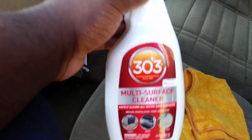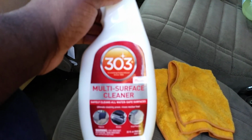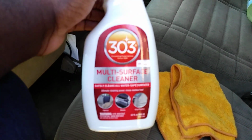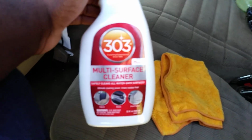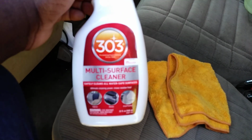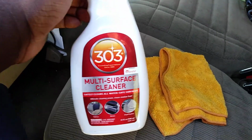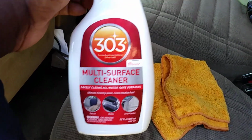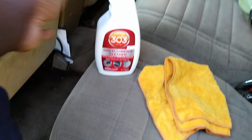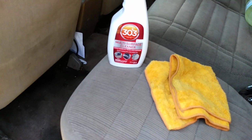You need products like this in your arsenal. I don't know how strong this stuff is on cleaning carpets, vinyl, plastics, or any of that. I have never worked with it too much, so today we're testing it out. 303 is a pretty good known name. They got good tire gels, good protecting sprays, good waxes, good spray detailers. So I said, well, let me try out the 303 surface cleaner and see what it does on different things.